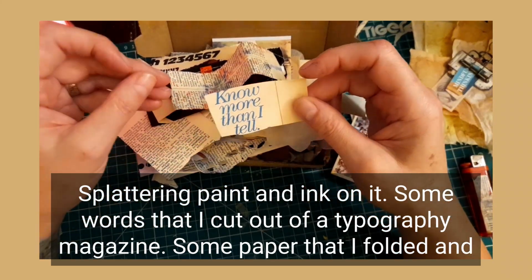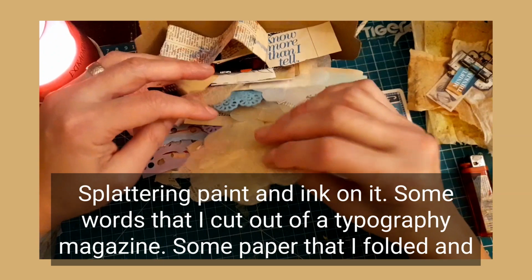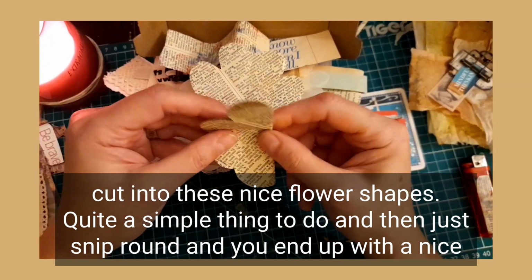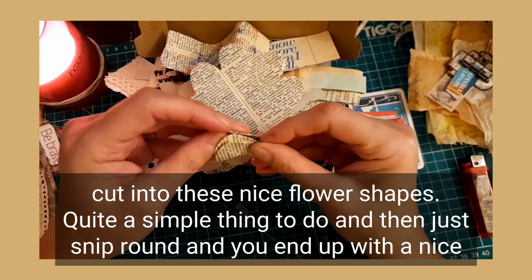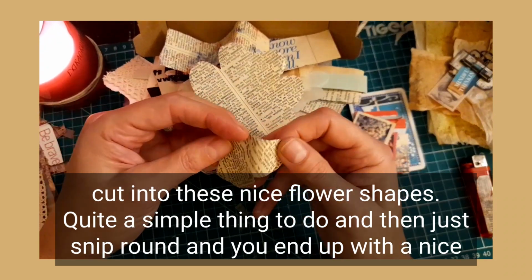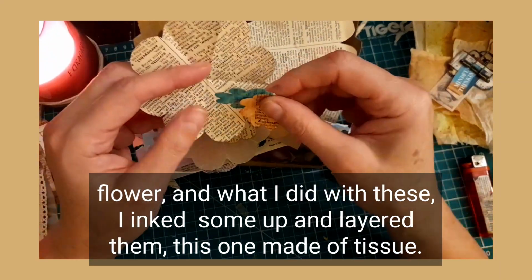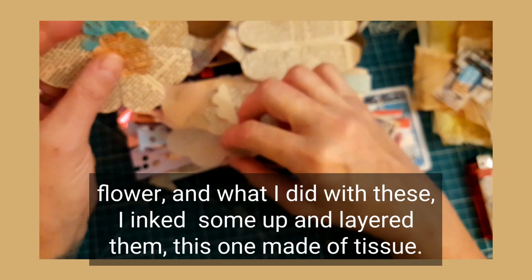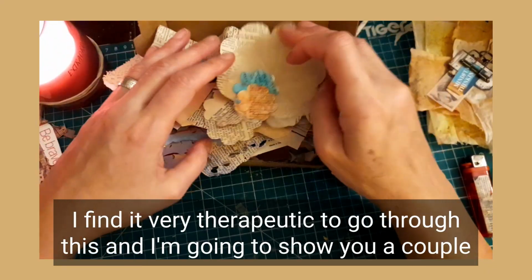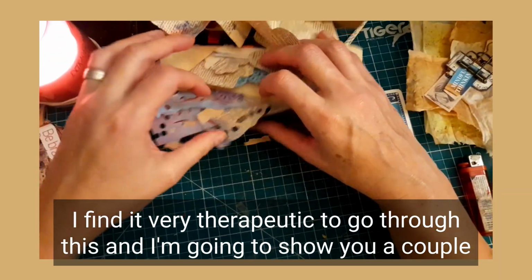Some words that I cut out of that typography magazine. Some paper that I folded and cut into these nice flower shapes. That was quite a simple wee thing to do, and then just snip round and you end up with a nice flower. And what I did with these, I've inked some up and layered them. There's one made with tissue, so they can be quite nice glued together. I find it very therapeutic to go through this, and I'm going to show you a couple of things I've made.